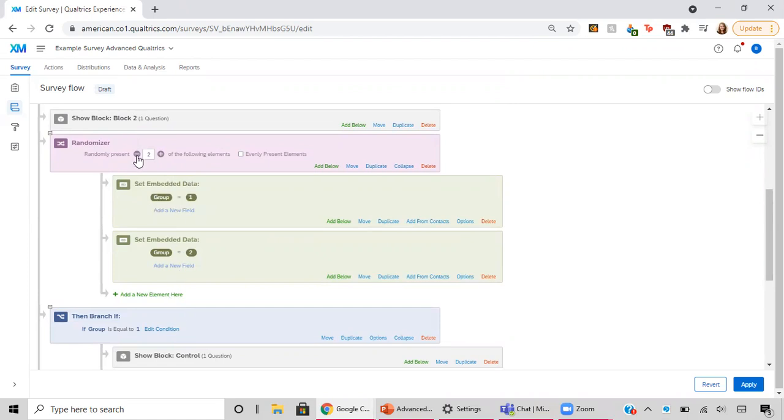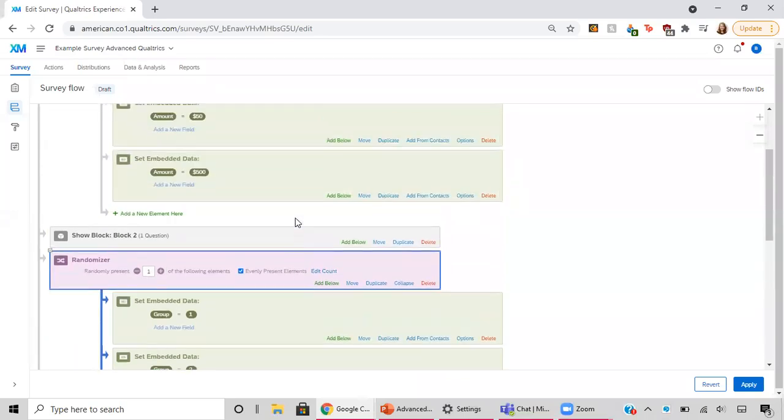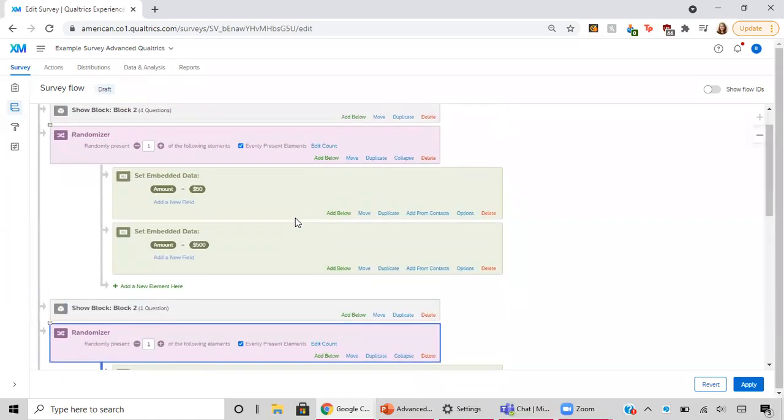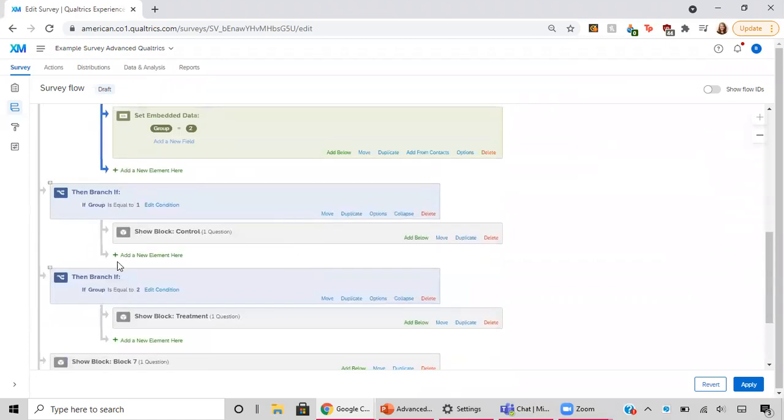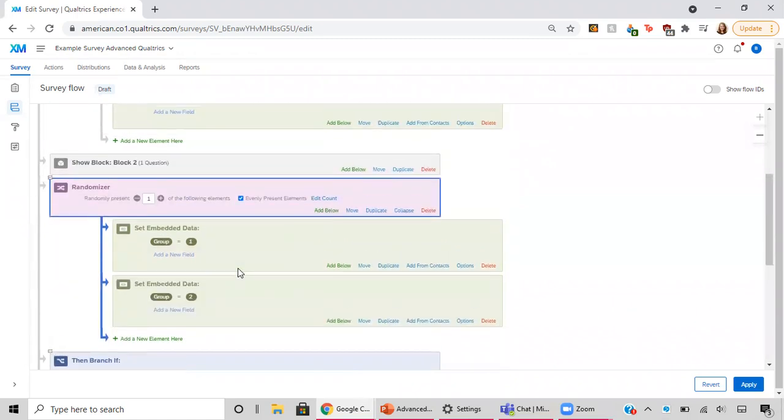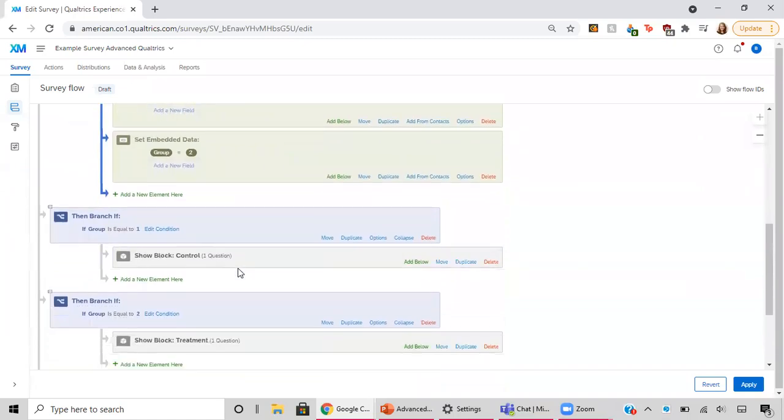And you will randomly present one of the following. You can present them evenly, just like the previous embedded data. And then after that, you'll branch it and it will go to the control if it's assigned to 1, and it will go to the treatment if it's assigned to 2. So this is what it should look like.